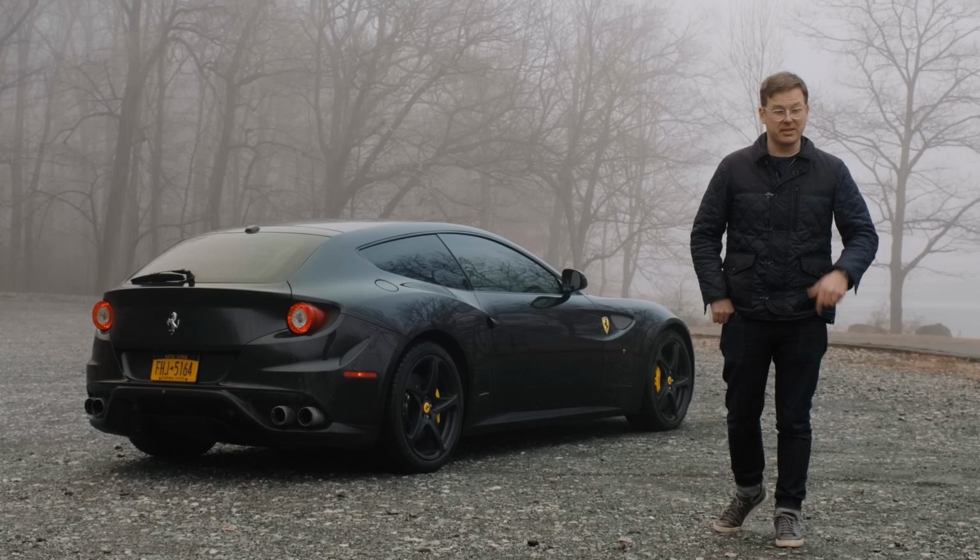Really amazing. It's also got 2 proper back seats. Guys like me with some kids, you want to haul around some extra people. Ferrari has made the car that you can take and kind of do anything with. Get the Ferrari driving experience when you need it, but have something that will get you around wherever you need to go. So we'll get inside and see what it's like to drive.